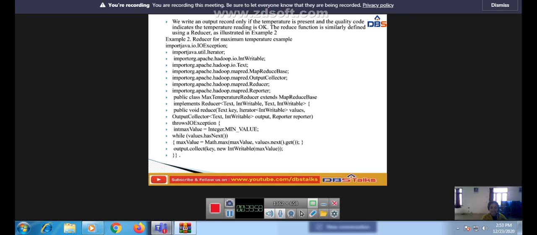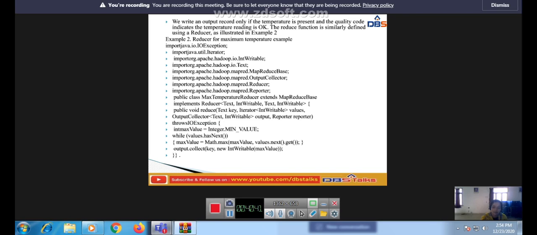In this, a JobConf object forms the specification of the job. Again, four formal type parameters are used to specify the input and output types for the reduce function. The input types of the reduce function must match the output types of the map function: Text and IntWritable. In this case, the output types of the reduce function are Text and IntWritable, for a year and its maximum temperature. The third piece of code runs the MapReduce job.